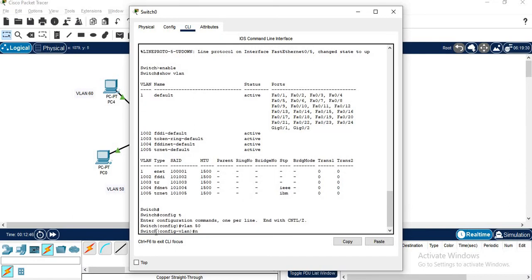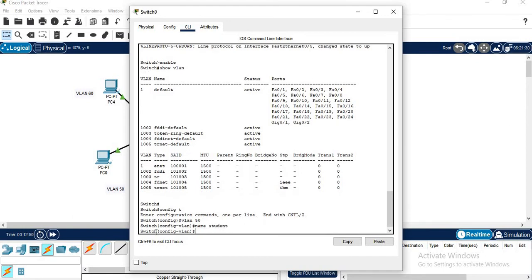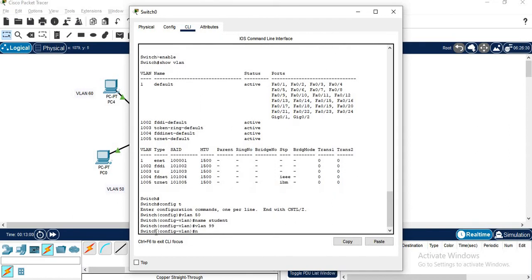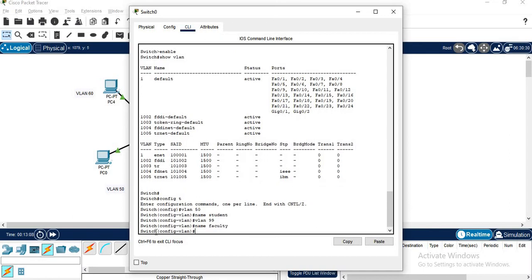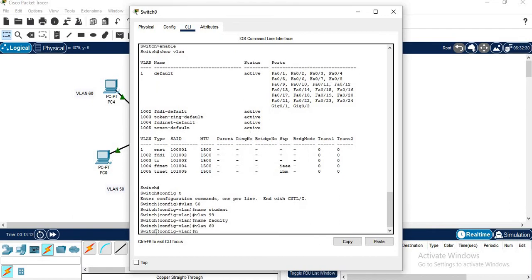I'm just going to give a name for that. Name it as student. Done. Then next one is VLAN 99. This is for faculty, so I am naming it as faculty. The third one is VLAN 60 and I am naming it as admin.